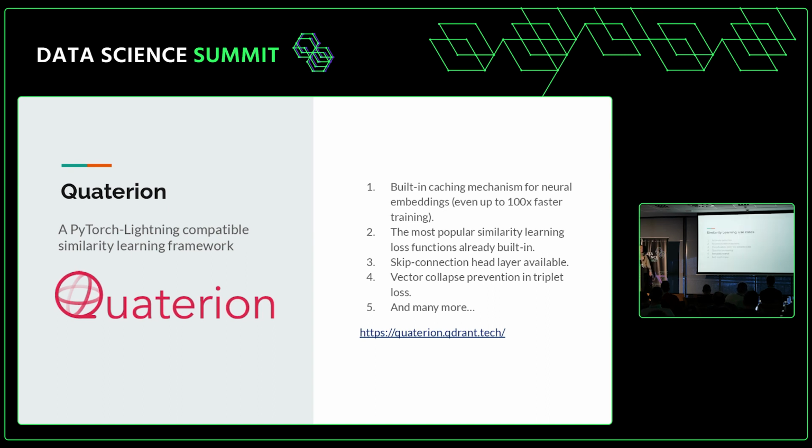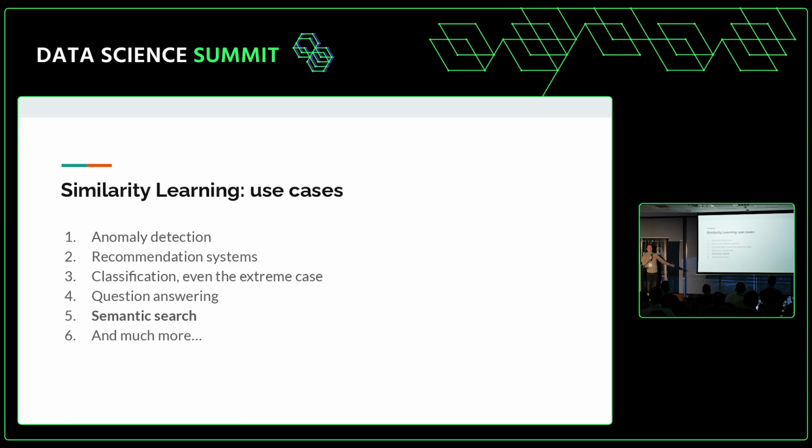And similarity learning solves not only semantic search. That's one of the possible challenges that might be solved with similarity learning, but there are many more, like anomaly detection. Because at the end of the day, the goal of similarity learning is to produce those embeddings, and those embeddings will then be compared to each other. So there will be some kind of distance calculated between every single pair of objects, and that might simply be used to perform anomaly detection. If the distance is relatively higher than for all the other objects, that may mean that there is a problem with a specific object. This might be thought of as some kind of anomaly.